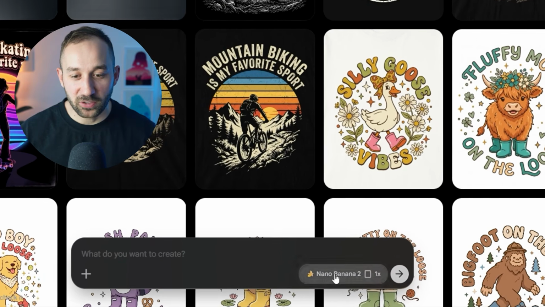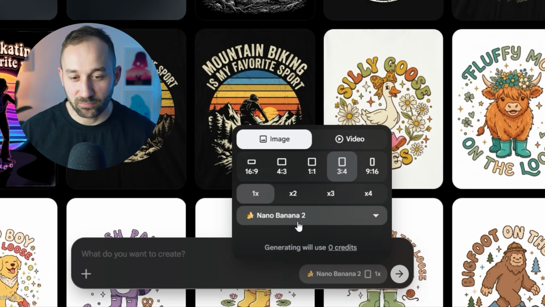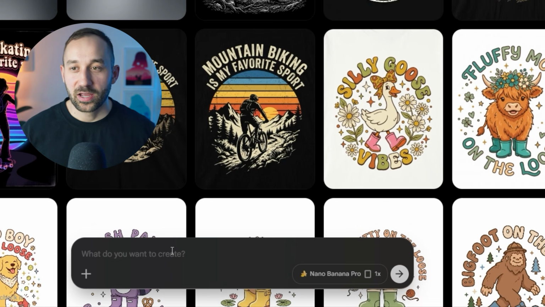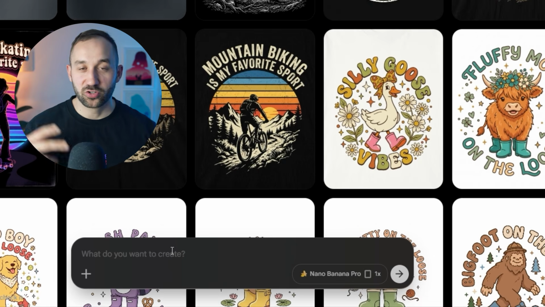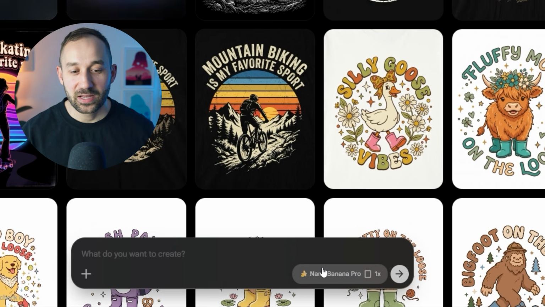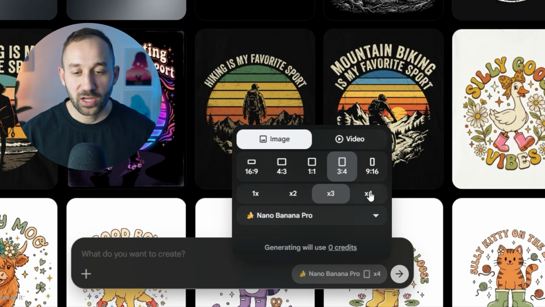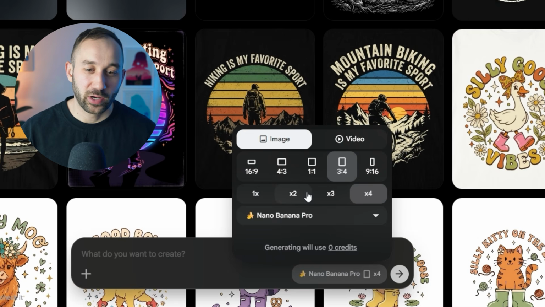Whilst this is running, you can also change the settings. So if you accidentally chose Nano Banana 2, but you wanted the Pro version, change that right here, and then Flow Q is just going to use the new settings. Now you can technically also get multiple images per prompt, but just know it's going to time out more quickly with that, so you might want to increase the wait time then.